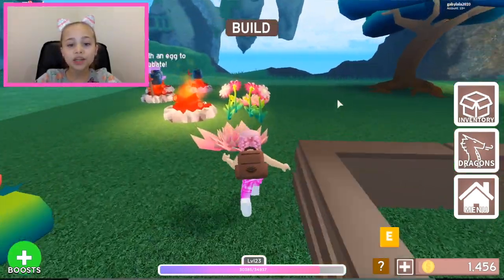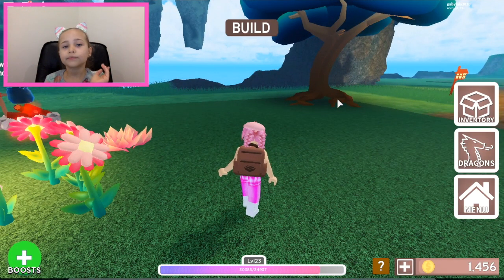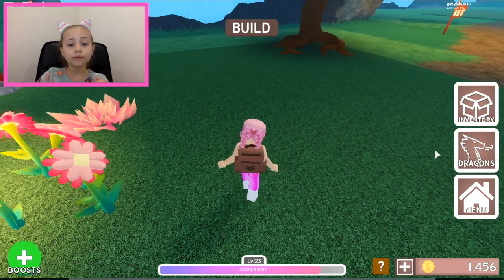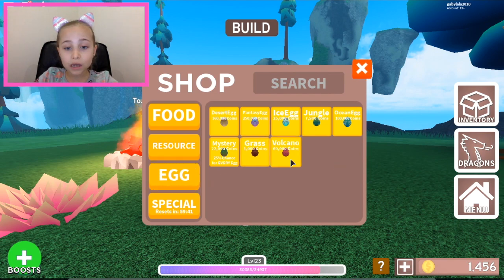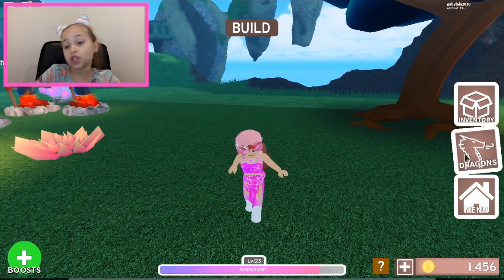And if you don't have enough to buy an egg, or if you can't find an egg, well, if you have one female dragon and you want more eggs, then you can just breed them. But if you don't, then sell a lot of coins and get more, and get the first egg, which I'll show you. Menu, shop, egg, which is the grass egg. That is the cheapest. I know it's 1,000, but at least it's cheap.